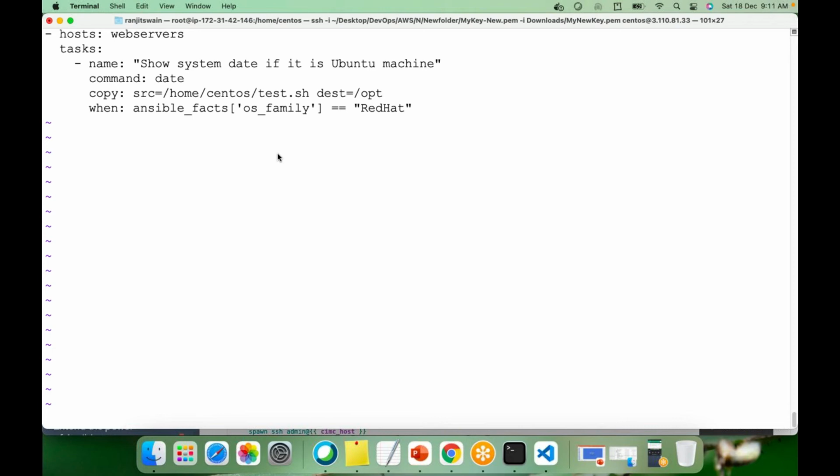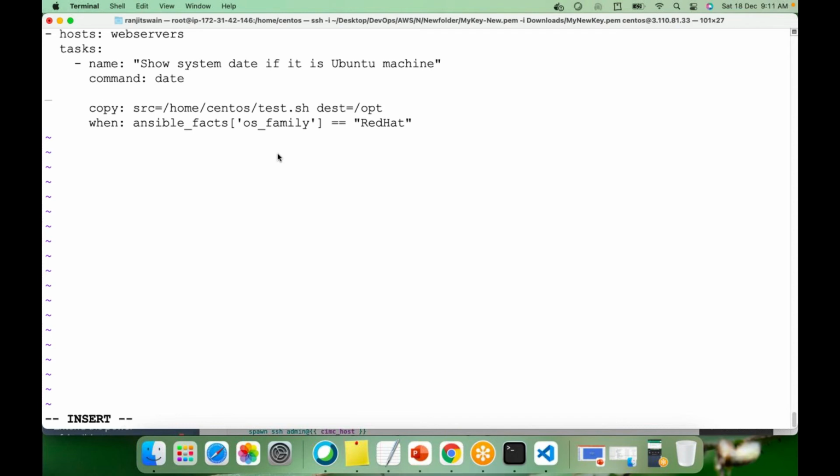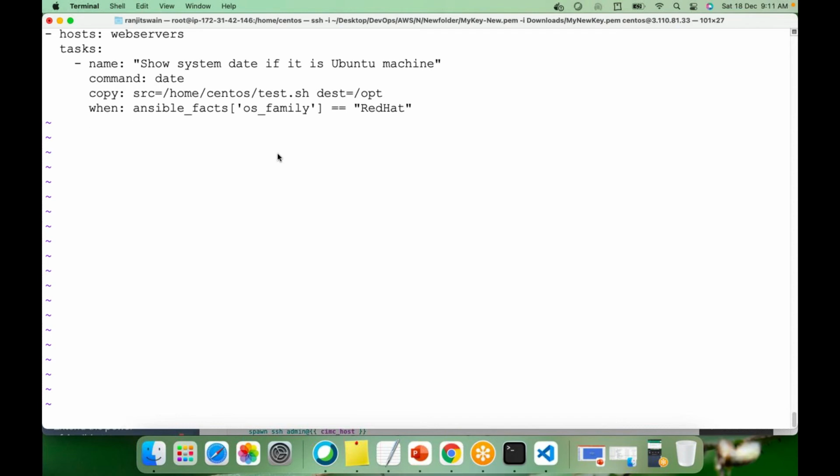Copy, then what I'm going to do is execute it. Shell, then just execute the shell script. The script will be under opt, test.sh. Okay, so this is the requirement, and we wrote our requirement. We just copied, before executing the script we need to copy it to the destination, to the remote server, and then execute it on the server.